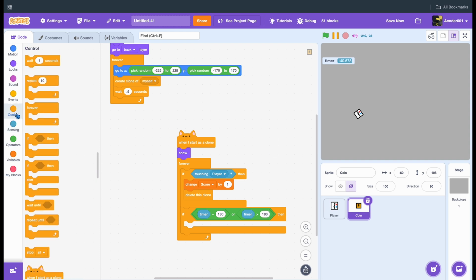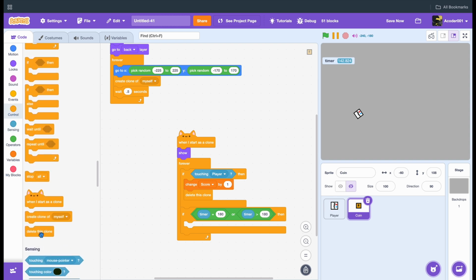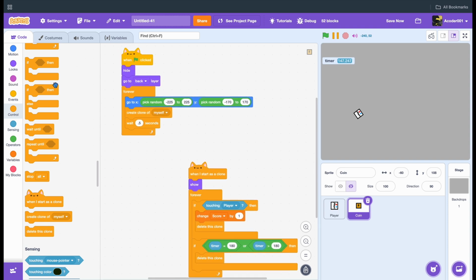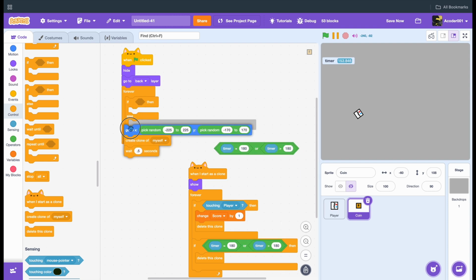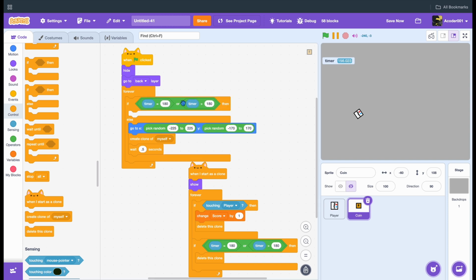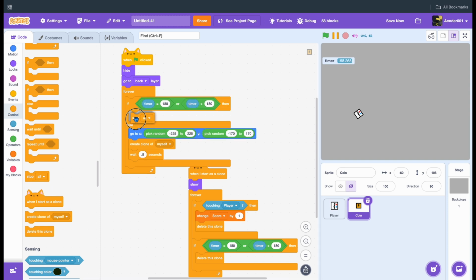Then let's just go and delete the clone, but we're not going to change the score. Also, let's put an if else, and let's put this in the else, and this, let's stop all.